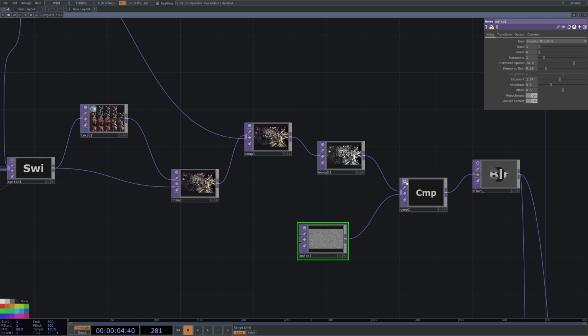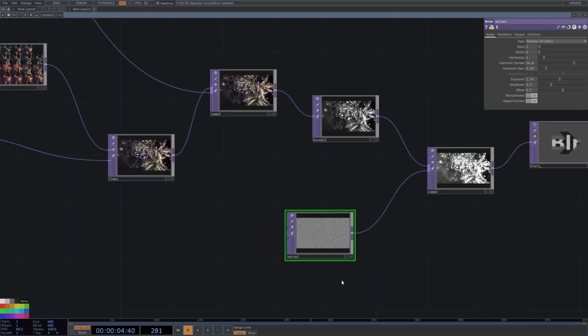Next is adding grain, once again optional. What you want to do is create a noise: right click or press tab and then grab noise from here. Then you can either connect this to the first input and set output to just noise, or you can manually type in the resolution right here.